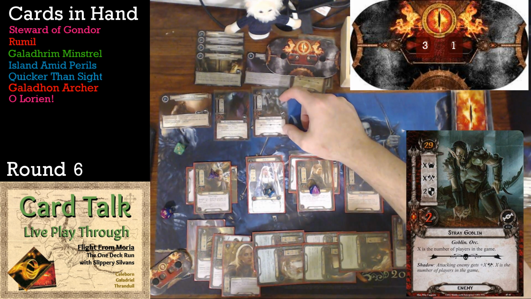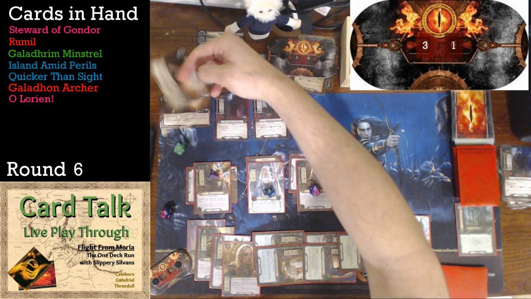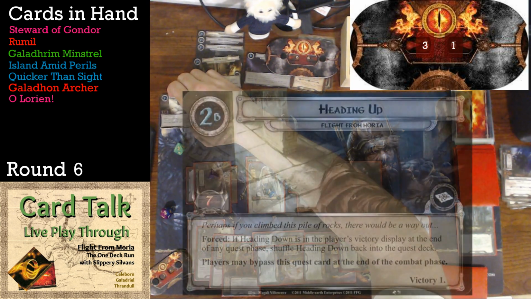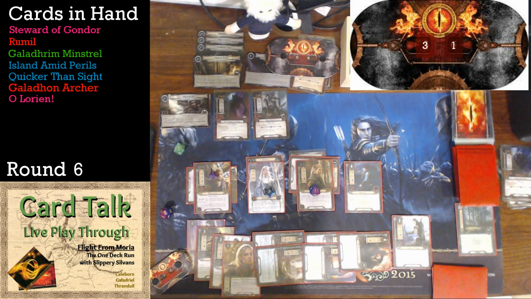X is the number of players in the game. That's a 1 threat. So that's 11. I forgot to reveal this during this. It says heading up. It says if heading down is in the victory display at the end of any quest phase, shuffle heading down back into the quest deck.